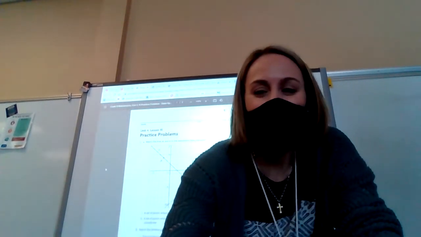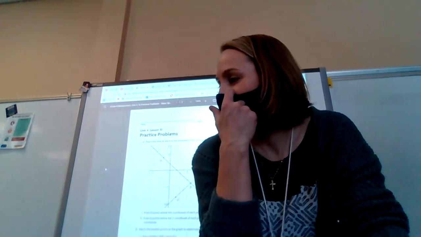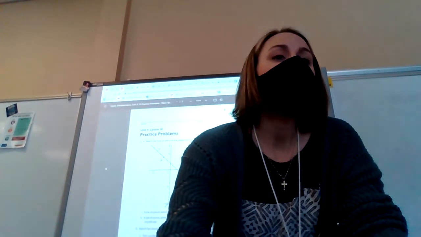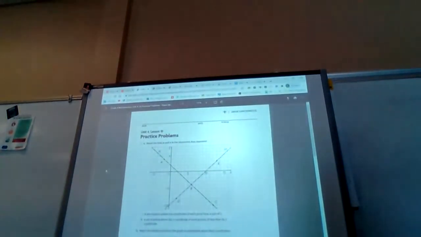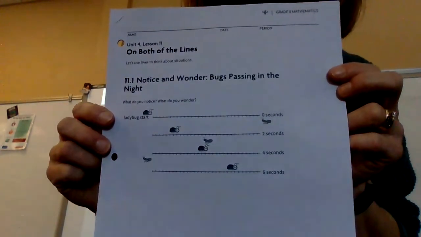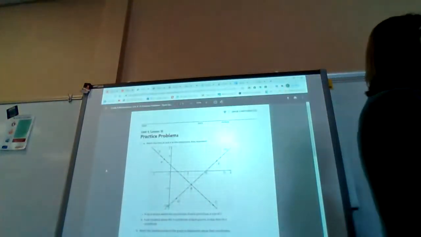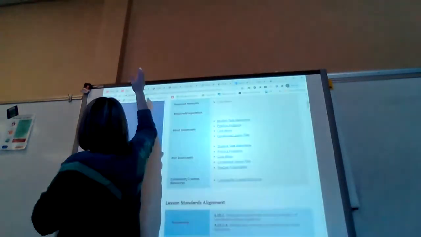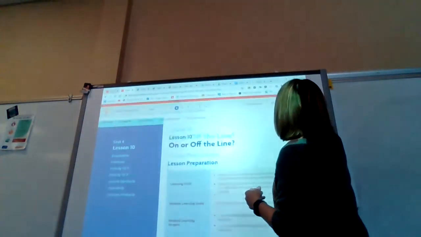So, people at home, we are going to move on to Unit 4, Lesson 11. And it has some bugs in the front. Our copies are purple, but yours will just be online. You can print them if you want, but this is what it looks like. I wish they had dots on here. Wait, how many lessons do we have? Oh, that's a good question. How many do we have total before the test?